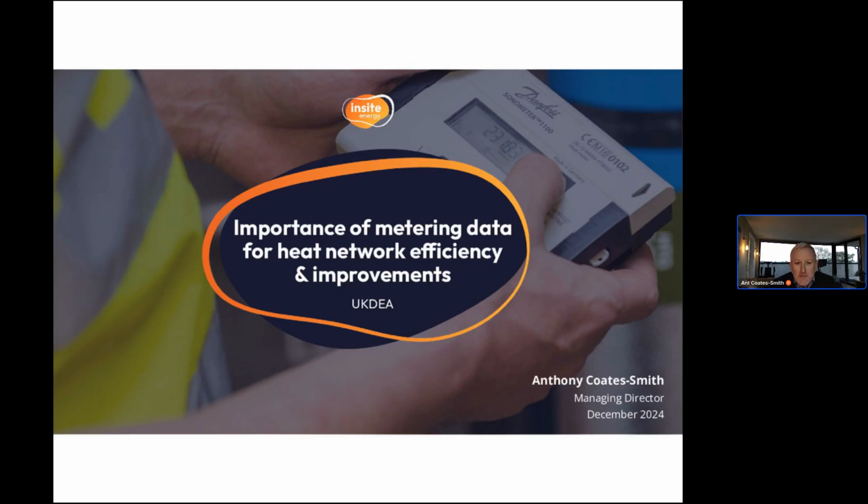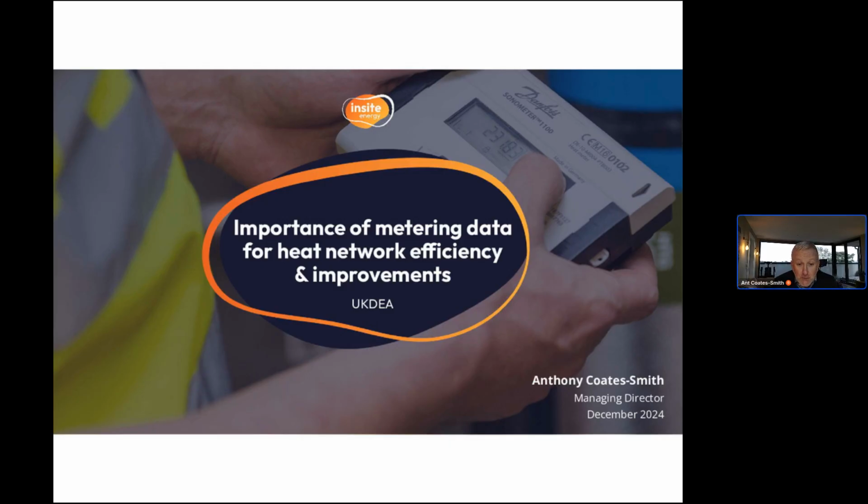Good morning, everyone. I'm Anthony Coates-Smith, Managing Director of Insite Energy. For anyone who hasn't met Insite before, for the past 14 years, we've been providing services to over 300 heat networks in the UK, all of which are not-for-profit heat networks operated by private or social landlords, serving over 35,000 homes and some commercial connections through the UK. Our services comprise provision and operation of metering and pay-as-you-go systems, metering and billing services for each residence, and full operation and maintenance of heat-related assets on site.